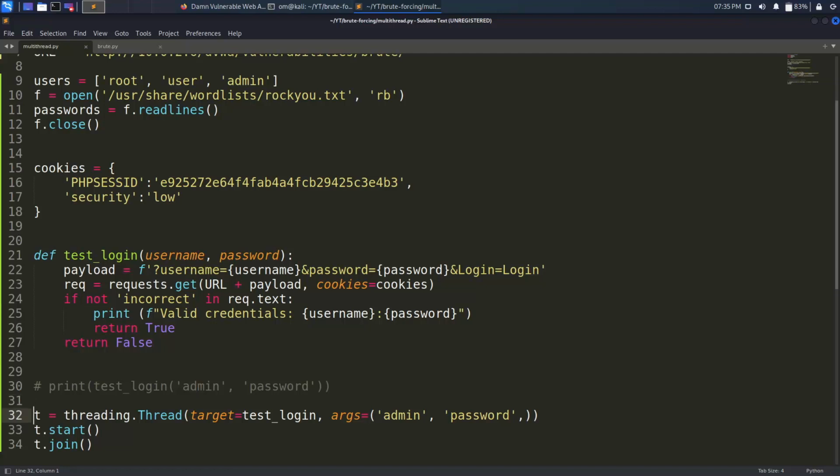Now what we need to do is create multiple threads with multiple passwords.